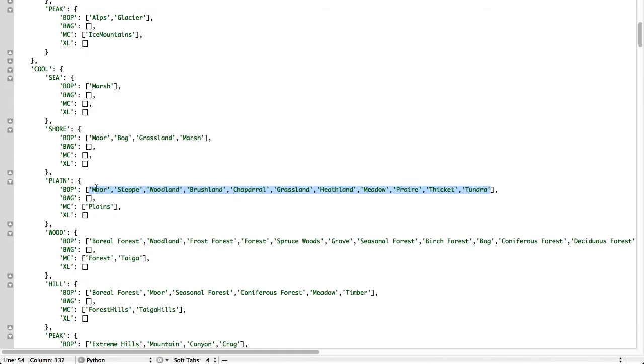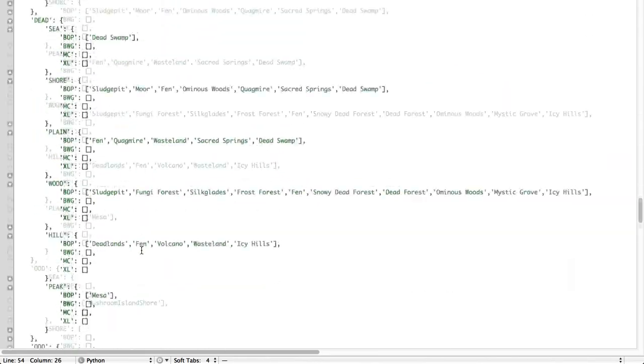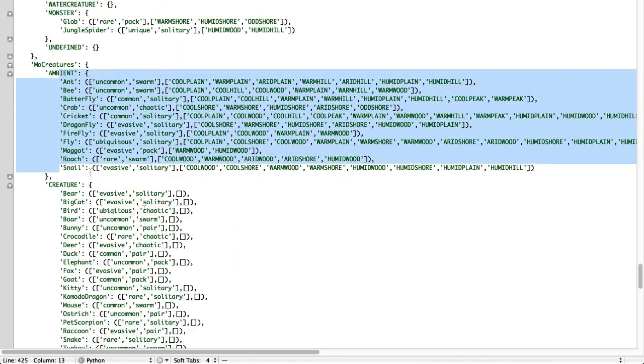So you see the moor is in there twice. Grassland is in there too, marsh. It doesn't mean that they're more likely to appear in those spots. It's just seeking out the list and finding the common set. So in the final set, moor will only show up once. But by seeking through these lists, we find the extensivity of where ants will spawn. And as such, the thing I will be doing soon, you can say I only got through ambience.